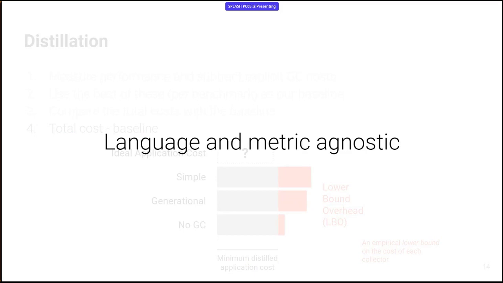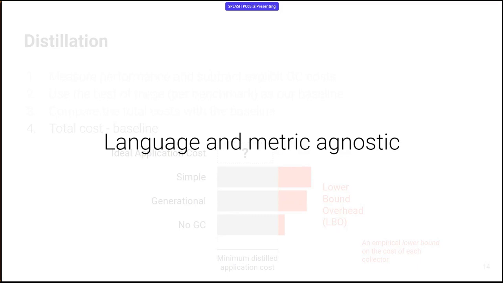Okay, so one of the nice things about this approach, and to your point about metrics, is that it's language and metric agnostic. So we can apply the elbow like I just did in this cartoon example with respect to the wall clock time, but you could also do it in terms of cache misses, energy, whatever metric you might have at hand. You can apply the same approach. So take your thing, work out what the lowest costing baseline is for you with respect to that metric, whether it be energy or whatever, and then do this analysis.